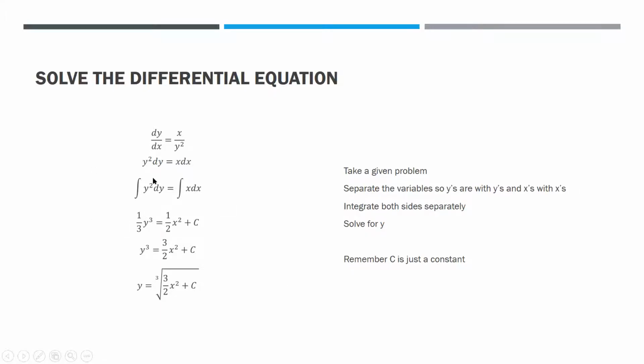This example did not have a condition, so we just got our answer in terms of a general. So this is called a general solution. So sometimes the directions will ask you to find the general solution of the differential equation. And all that means is that you're going to have a plus C in your answer. So if the directions ask you for a general solution, then you just need to know your answer is going to have a C in it.